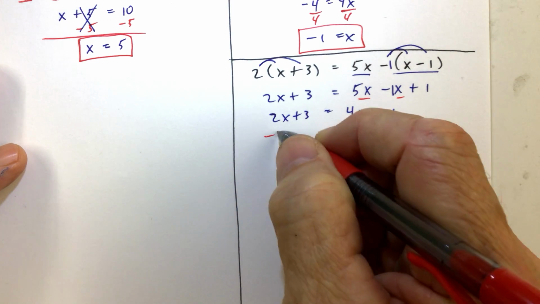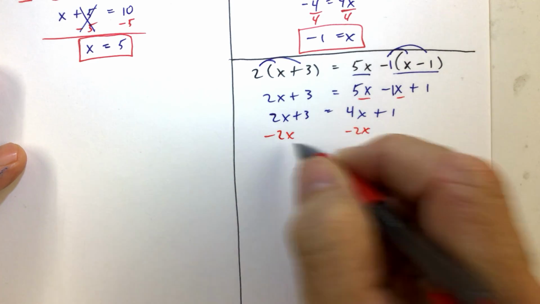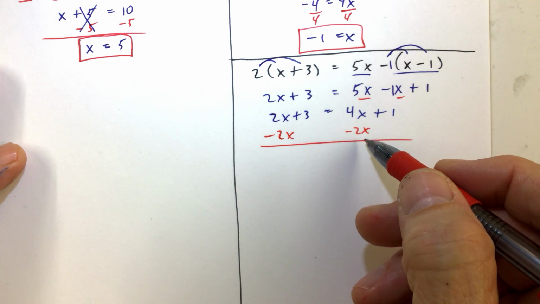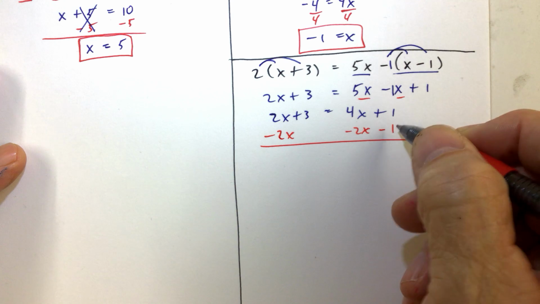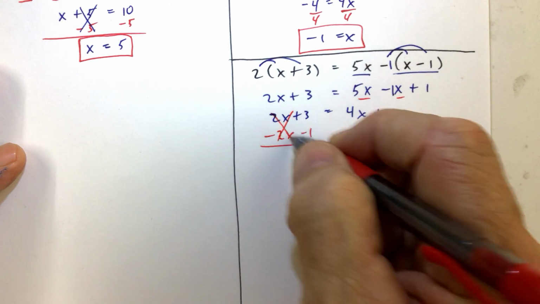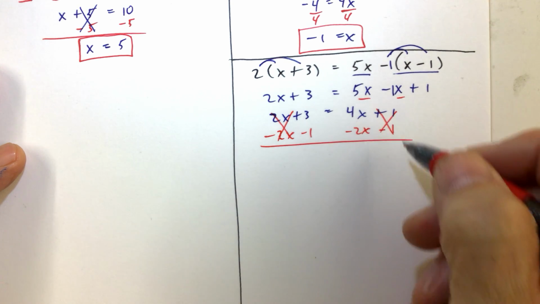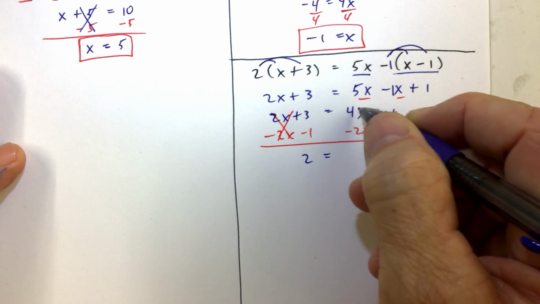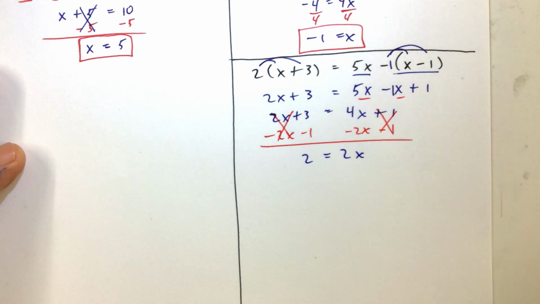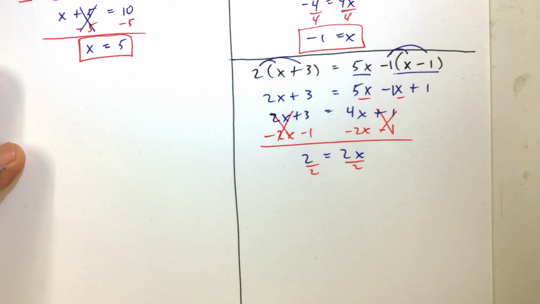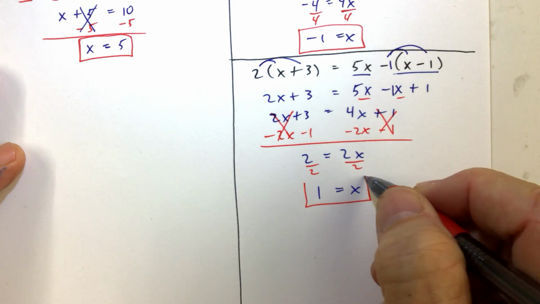And I will go ahead and continue here by choosing to move the variable terms to the right side, keeping the variable terms positive. And therefore, I will be moving the number terms to the left side. So 2x minus 2x is 0, 1 minus 1 is 0, and when the dust settles again, we have 3 minus 1 is 2, 4x minus 2x is 2x, and then dividing both sides by 2, we get x equals 1. Okay, so x equals 1 is our solution.